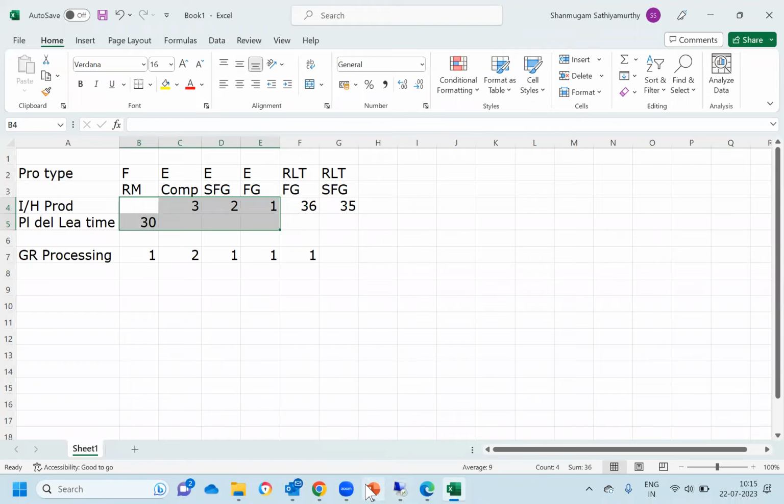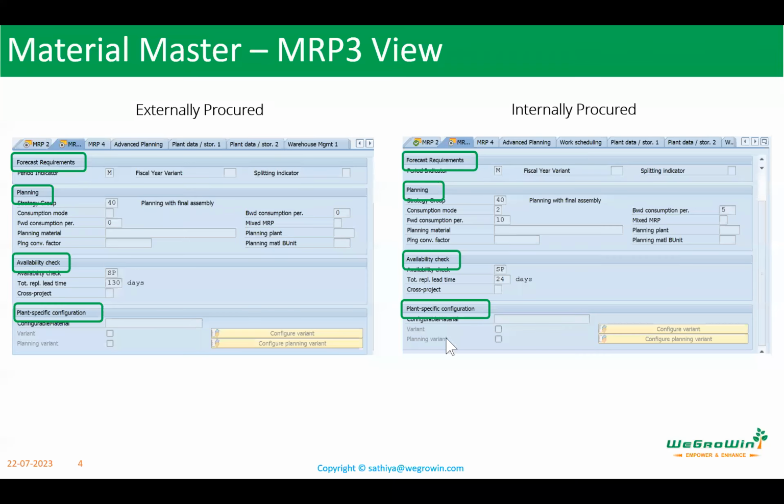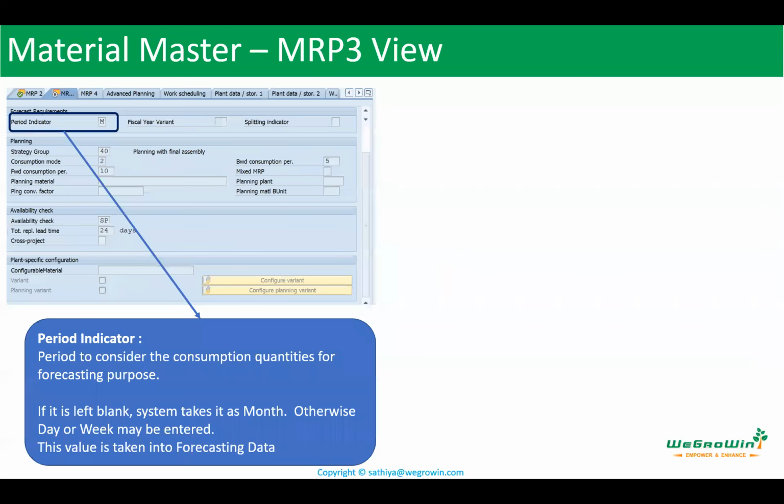Now coming back to this. That is the one major difference between internal and external with respect to the MRP3 view. And then the period indicator. In the Material Master, I filled M for all the materials, but I suggest all of you fill this as W. Don't use M, use W. Even the materials I created, I put as M, which is not correct, for a purpose you will understand later. But now please follow W there. Period indicator, put W. Take note of it.